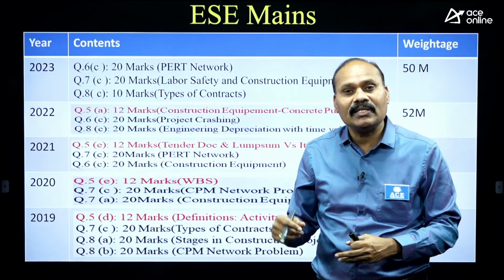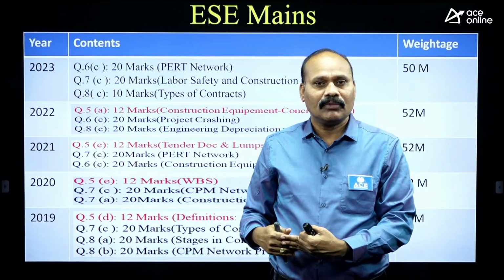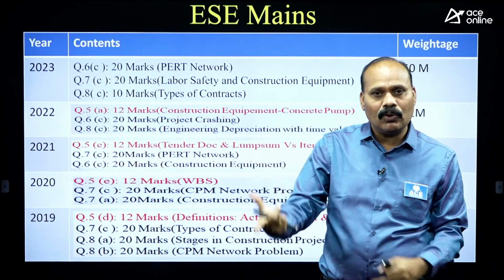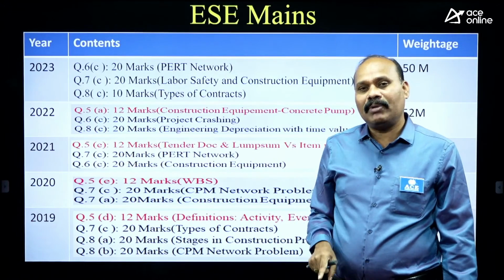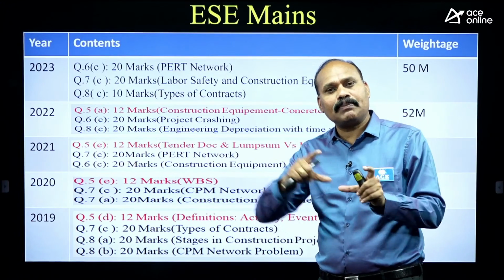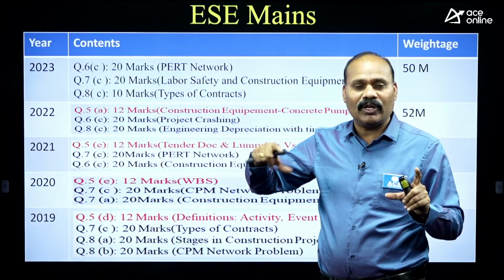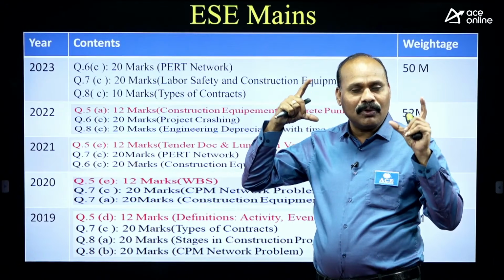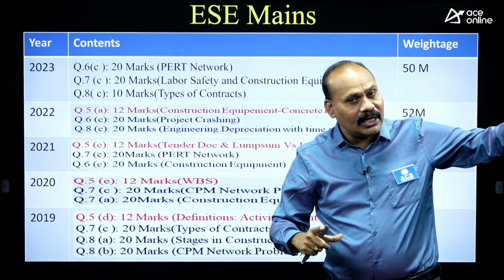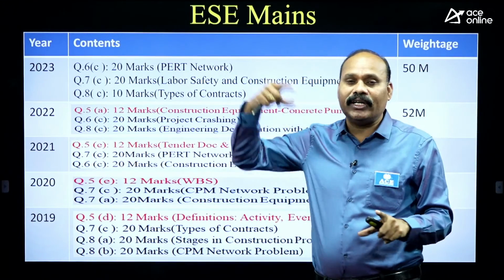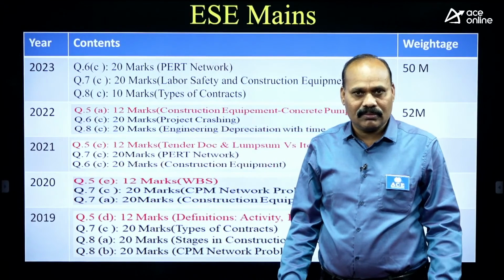Even if you want to give details, space is not available to you. Limited space, within that only you have to present your answer. So have a habit. GATE numericals you may expect in ESE mains. That I would like to prove. What is my intention right now? I am going to say that GATE 2 marks questions are becoming 20 marks in ESE mains.